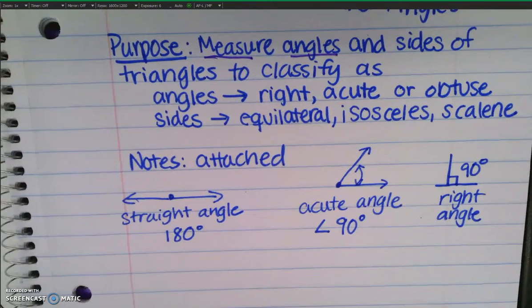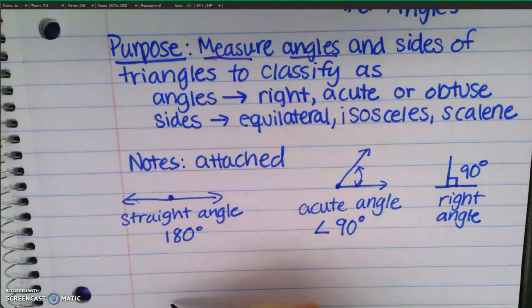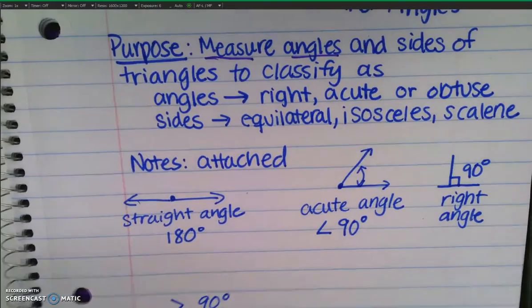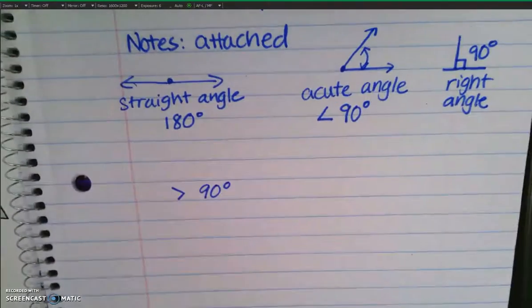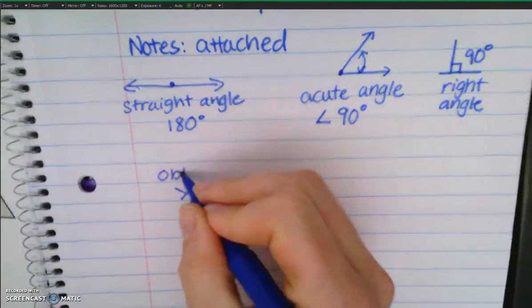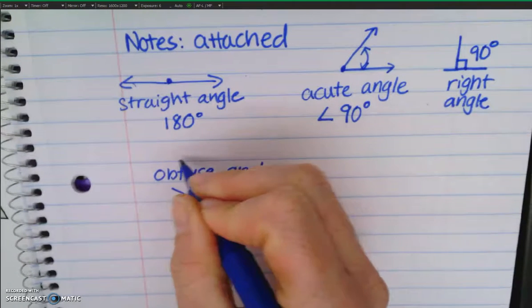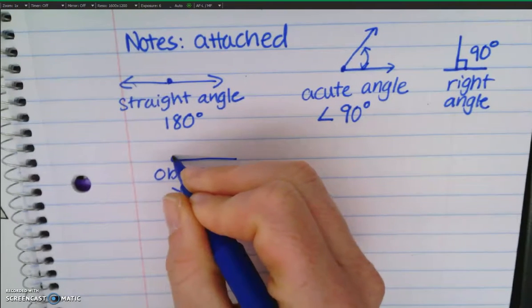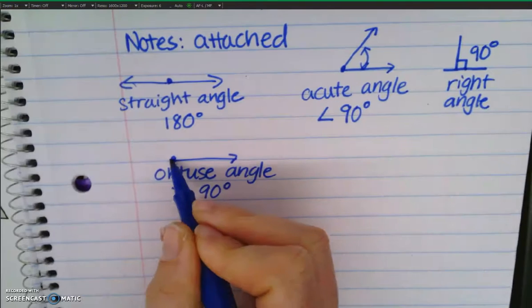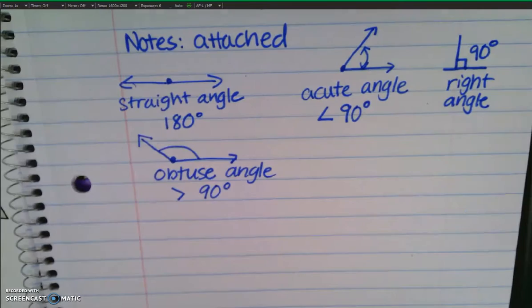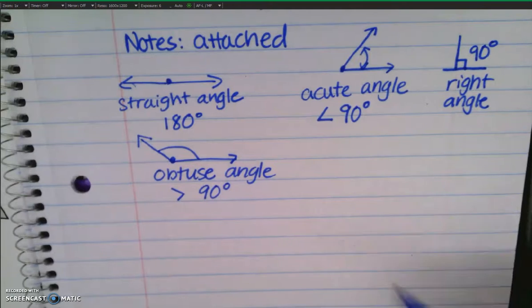And the other type of angle we talked about is going to be greater than 90 degrees. And those were called, do you remember what those were called? That's right, that's called an obtuse angle. So maybe I make my vertex, and I'm just going to make that greater than 90 degrees. But notice it's still less than 180 degrees, which is my straight angle. So those are ways that we are going to classify our angles.